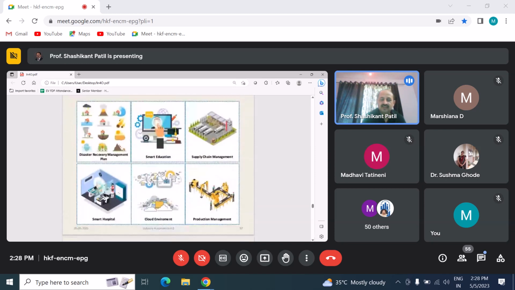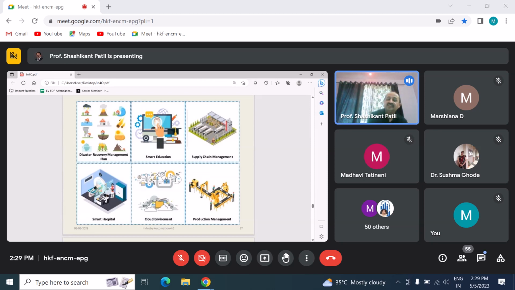Then, if you see, these are some of the segments of Industry 5.0. Disaster recovery management plan. So you can very well plan. You can have AI predictive machines for disaster estimation, forecasting, and planning and recovering. So in conventional systems, you can introduce AI and other sophisticated systems with sensors and arrays and all that. Then smart education is another aspect. You can introduce hybrid and all that. You can bring technology in communication. You can have hybrid, modern, traditional approaches in education, automation of many redundant practices, redundant things. Then supply chain management is another domain where you can introduce this Industry 5.0 efficiently, as well as smart hospital.